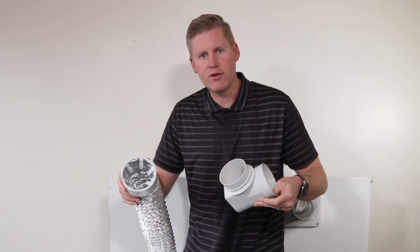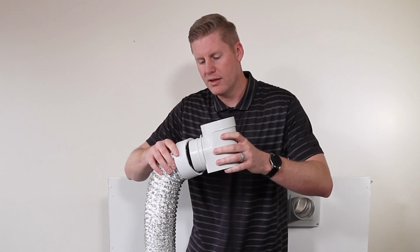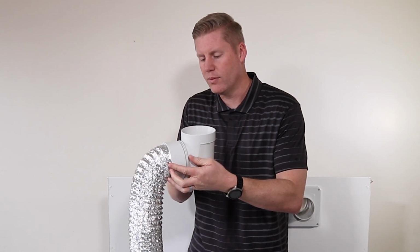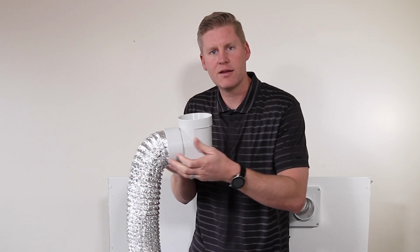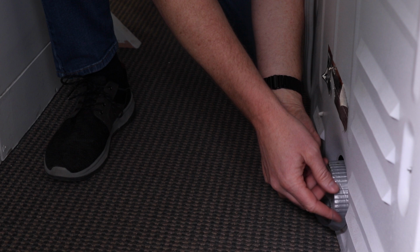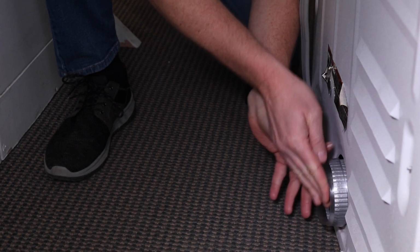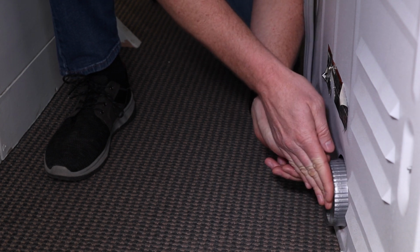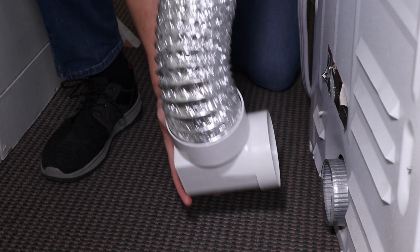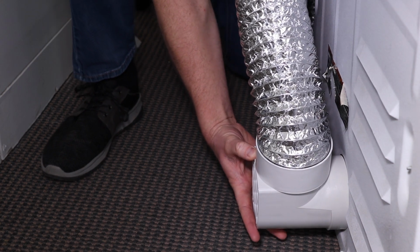And then take your 90-degree elbow and you're just going to connect the body of the elbow with the snap connector until you hear a click, just like that. All right, so we got the seal ring. We're gonna put it onto the dryer vent itself. You're gonna have to stretch it over the top. Just kind of push it over. And then we take our connected hose here and we're just going to push this on. Should be a nice snug fit.